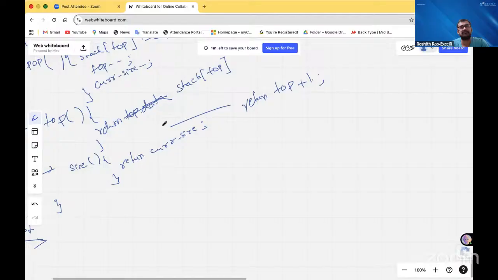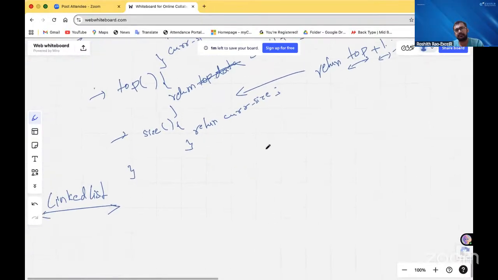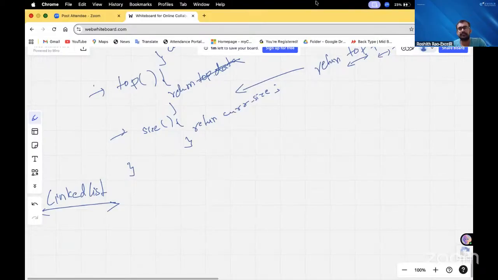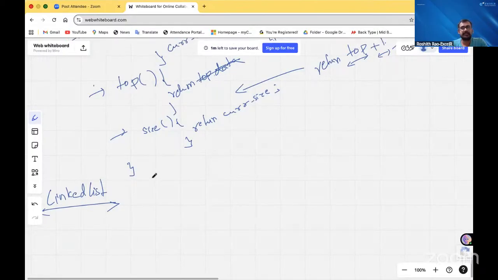No need to maintain the current size. Anyway, top will be the index of the array. Good understanding. Then you can directly increment the top. In the case of your array, you no need to maintain the current size.